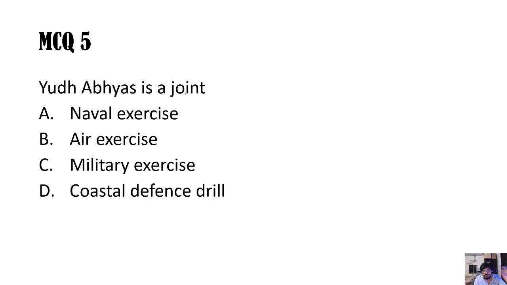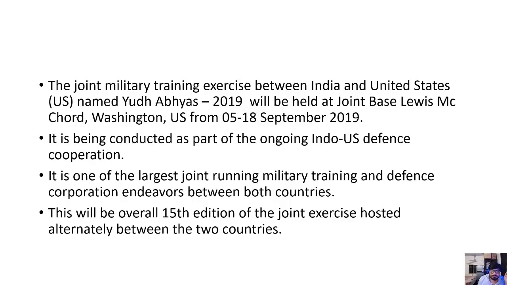Okay, next, Yudh Abhyas. Is it a naval exercise, air exercise, or joint military exercise? It is actually one of the biggest joint military exercises, and it has been happening between India and America for the last 15 years. The 15th edition is going to start now, and this time it will be held in America, in Washington, from 5 to 18 September. So this is Yudh Abhyas between India and America, and you see many things are strategically important, defense wise, weapon wise and security system wise, where we are cooperating a lot.